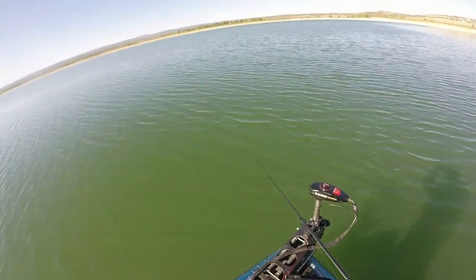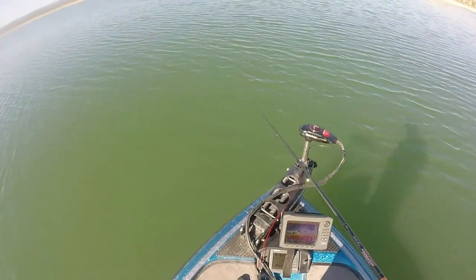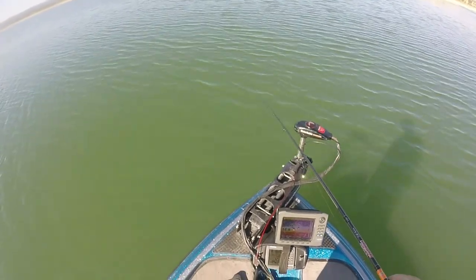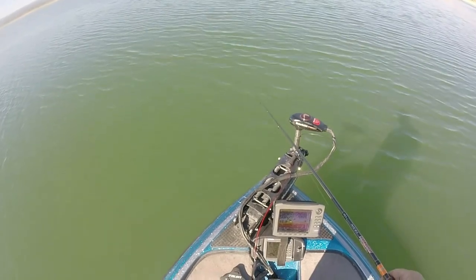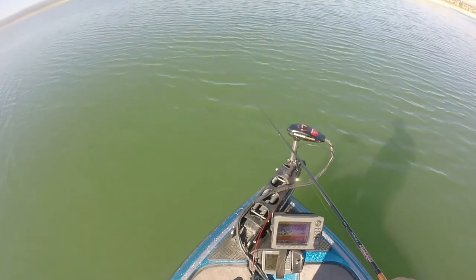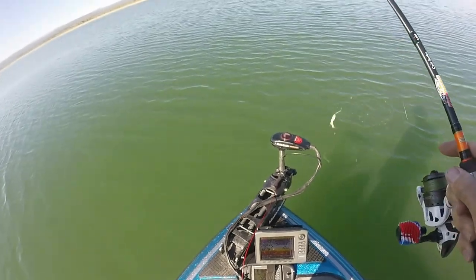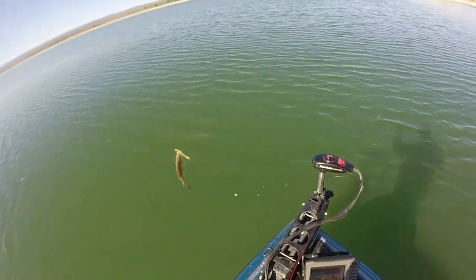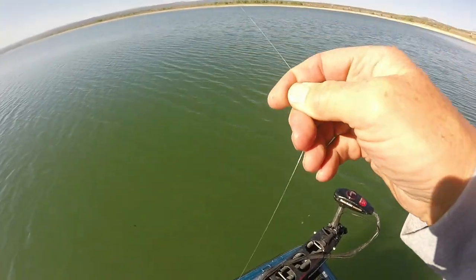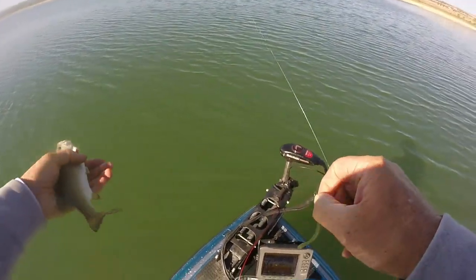Now when I tell you to leave the weight on the bottom, I don't mean 100% of the time, because sometimes you have to check to see if you've got a fish playing around with it. And so there are times when you just slowly, slowly, slowly lift that up. That's a little fish. That's a baby. That's your size fish right there. But you lift it up just slowly to see if you've got something playing around with your bait. And so you might pop that weight off of the bottom by maybe 2 or 3 inches.